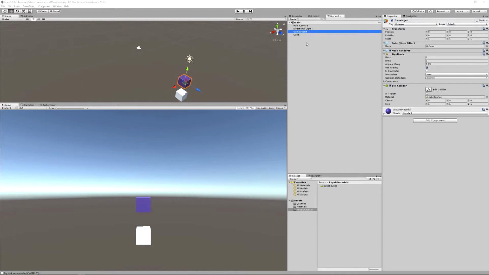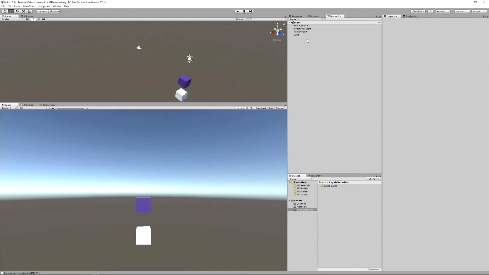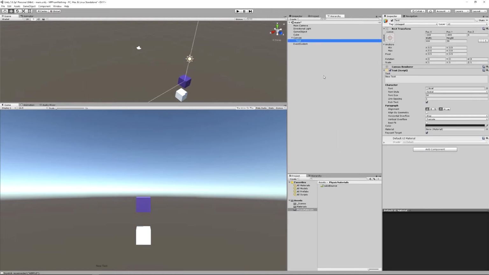Now, let's go ahead and start with some UI. Over in the hierarchy, right-click and add UI text element. As you can see, a few things got created when you do this. Before we go further, make sure you can see your text on the screen. You can adjust back to 2D view and look at exactly where your text appears on the screen as well, and move the text element until it's inside, or simply reset its position to 0x, 0y for now.